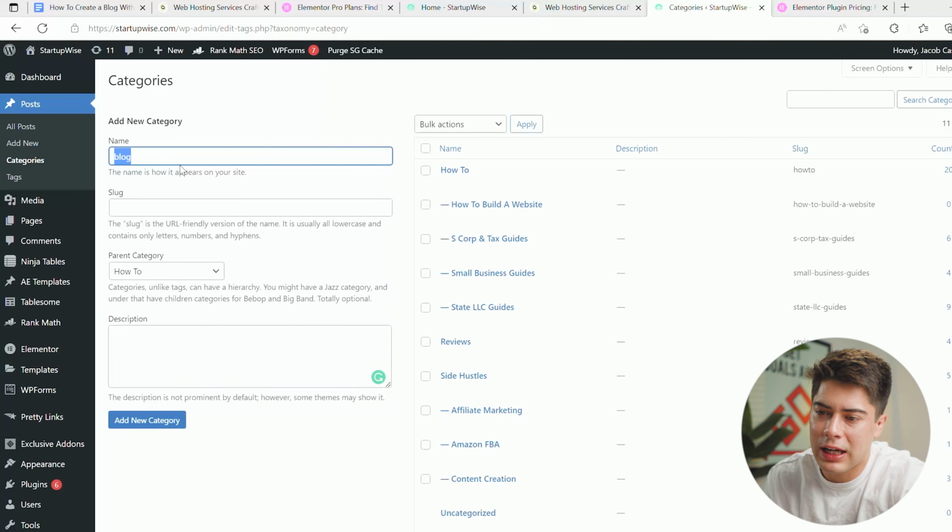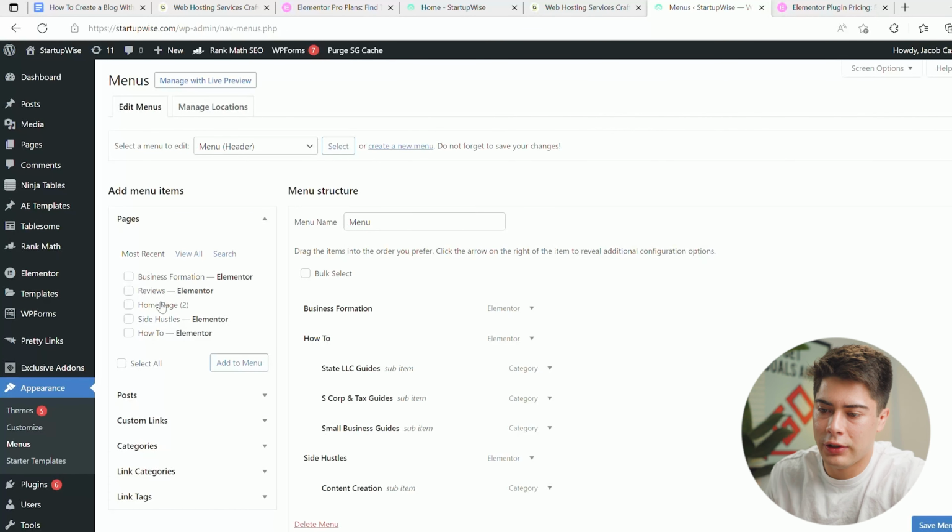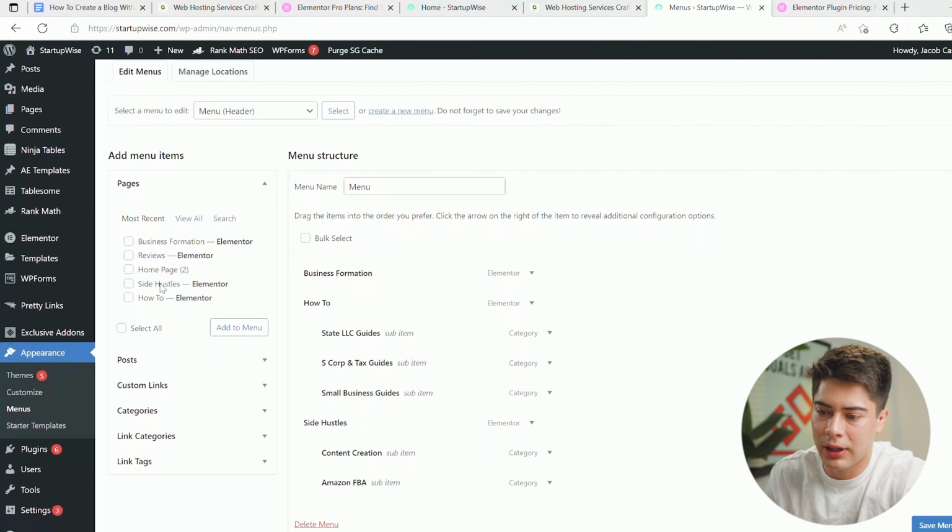By the way, you don't have to have them all figured out at first. Sometimes it switches as you go, and that's super easy to fix as you're going along. But I would just recommend at least having like one or two menu options just so that you can see how it looks while you're customizing your new blog. Once again, you finish your categories, go back into appearance, go to menus, and then you created all of your categories. So here is where they'll be populating in the future.